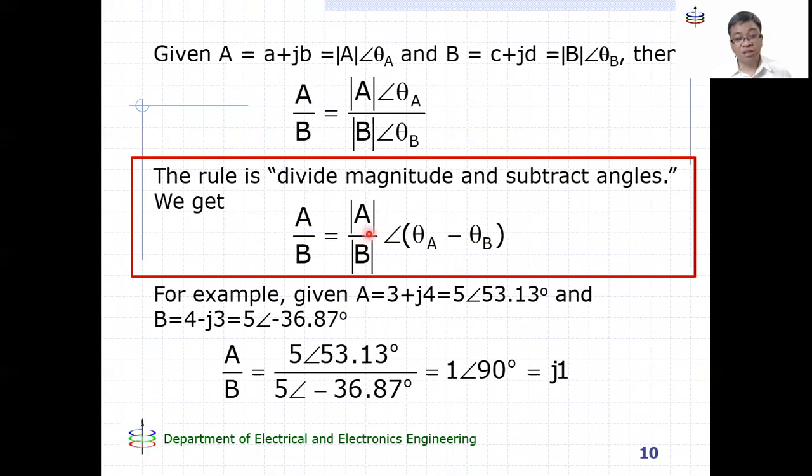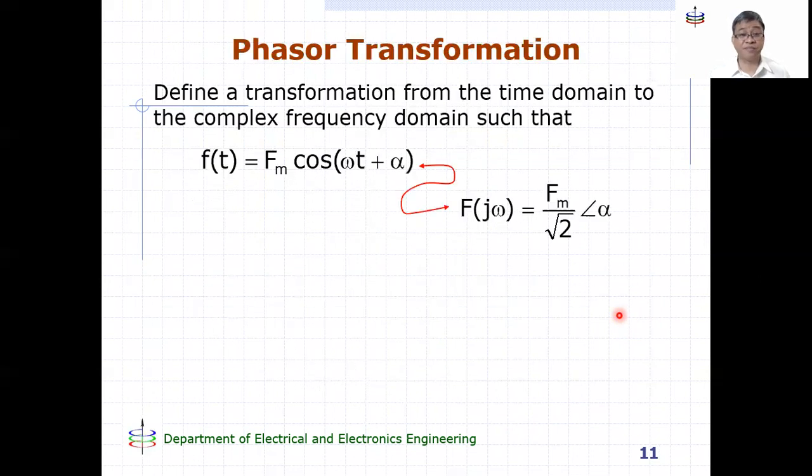So we've done all 4 basic operations: addition, subtraction, multiplication, and division. The next couple of slides will just show a very quick introduction on how this is applied in electrical engineering. So here's a phasor transformation. Basically, if we have a sinusoid, a sinusoidal function described by this cosine function, it has an amplitude f sub m, angular frequency omega, and a phase displacement alpha. We can transform it to the corresponding phasor, with a magnitude here and an angle here.